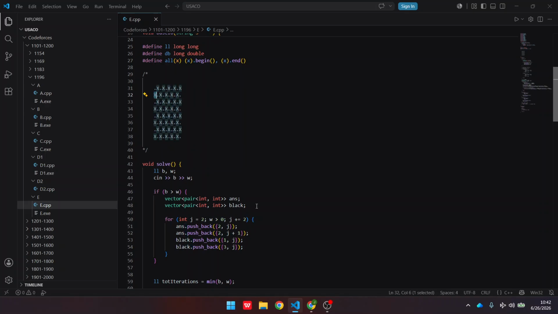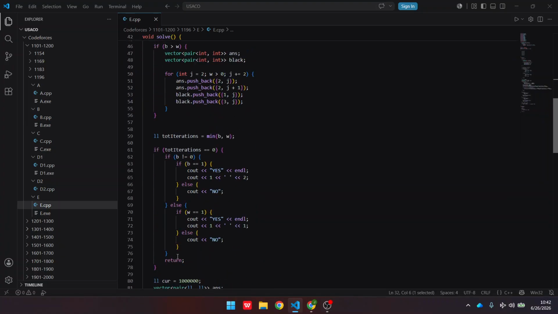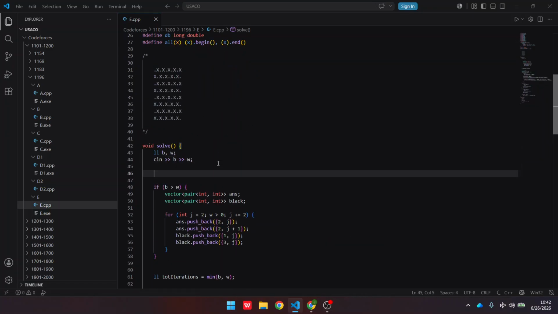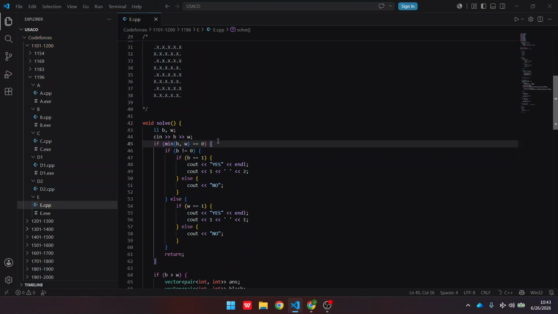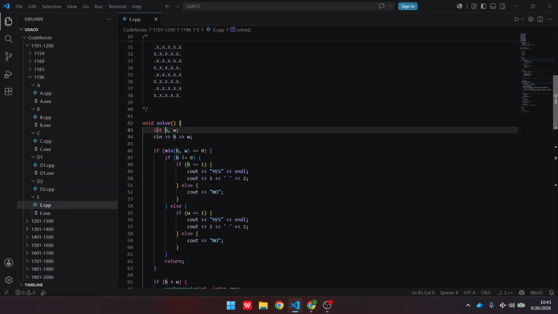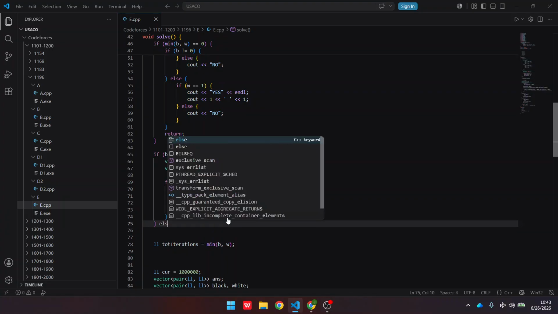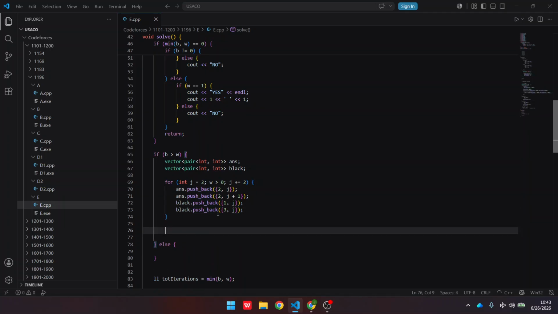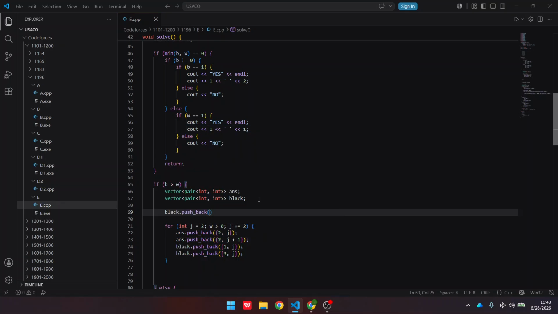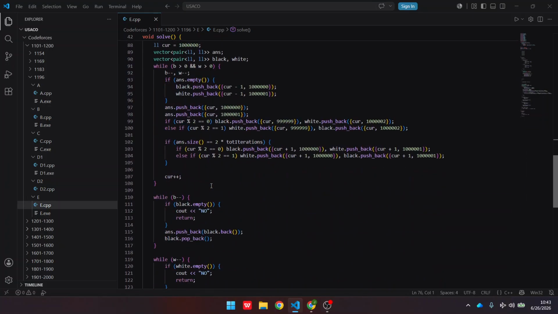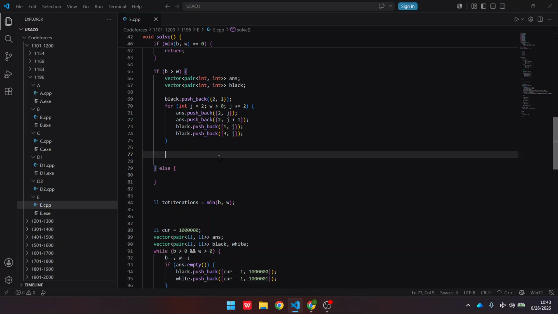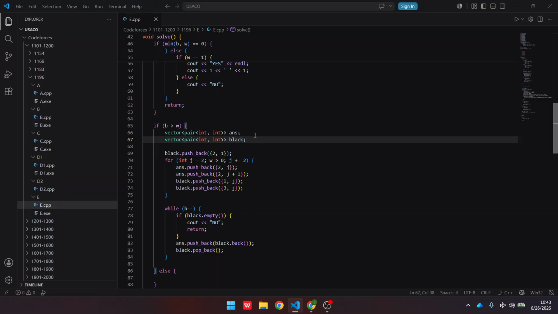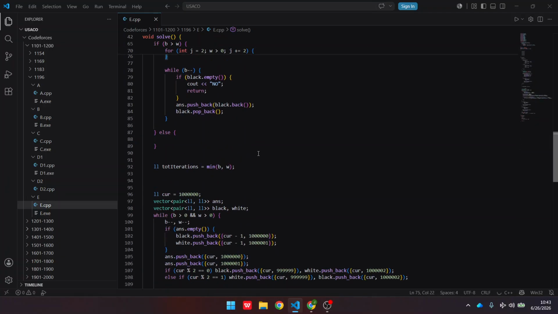So the first one, back dot push back 2. And then E and W both minus minus.